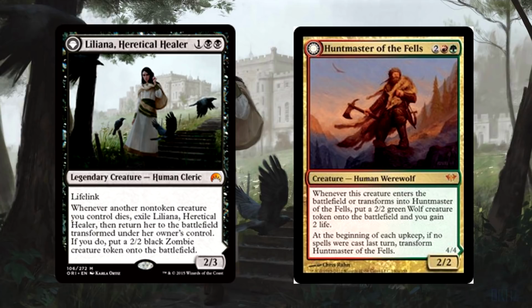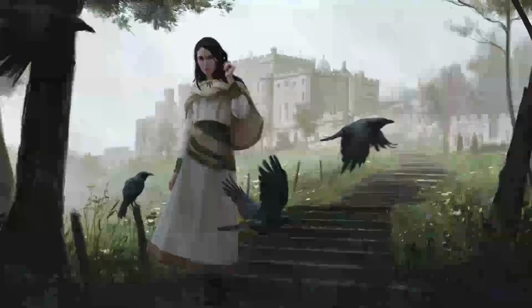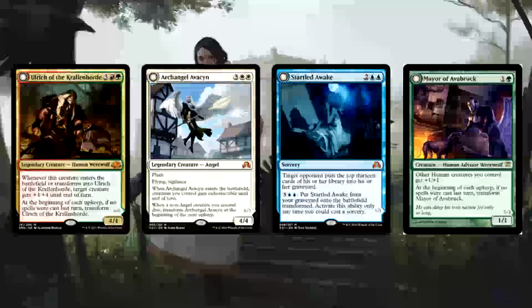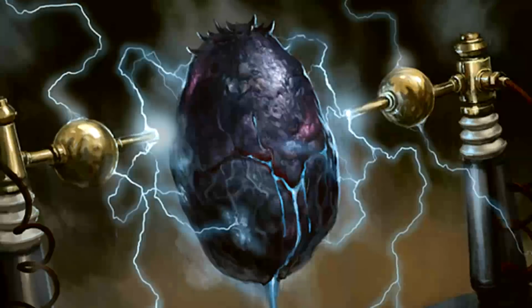Other than that, we're looking at a lot of $1 to $3 cards, which does, on the face of it, make this From the Vault release unique. We can be pretty confident that it's going to look somewhat like this with these 15 cards, which again brings up the question, who is this product for? And I think we have the answer. From the Vault used to be hoarded by collectors, bought up like mad from local game stores and stuck in a closet. I think we're done with that.